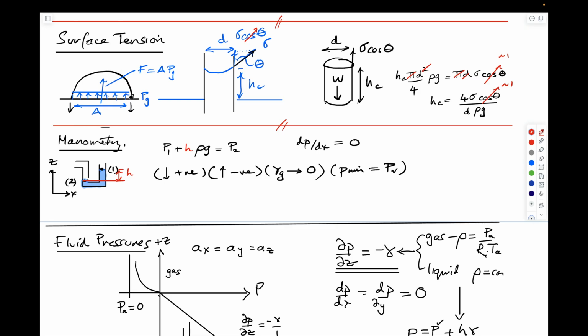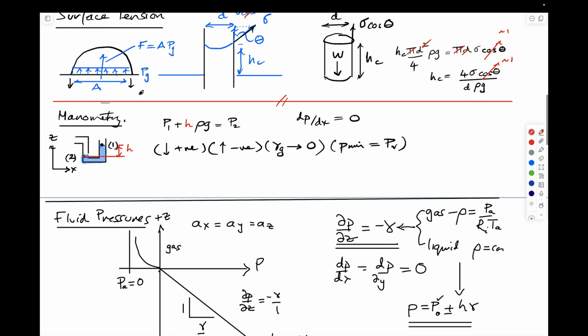I think you did an example on your homeworks of a bubble. What's the surface tension that's in a bubble? It has the surface tension on the inside and the outside. If you wanted to look at the force that's acting upwards in this, it's equal to the area of the bubble multiplied by the pressure that's acting on this, just as a free body diagram. So you can always take an area multiplied by a pressure that's applied on that area and turn that into a force, as in this term here.